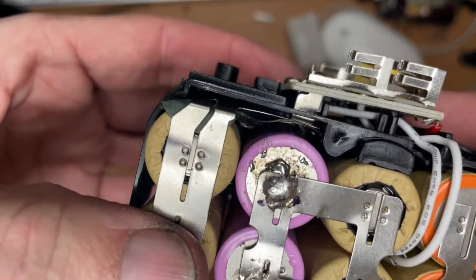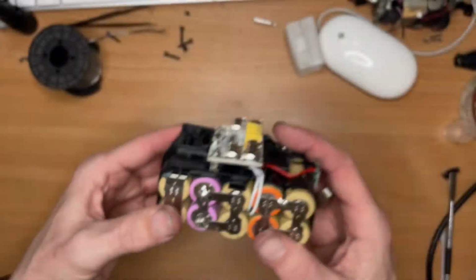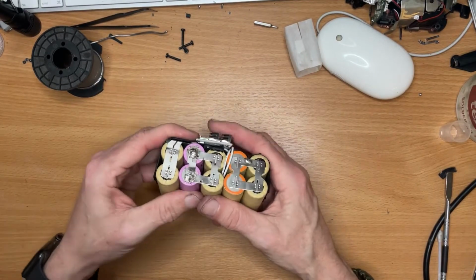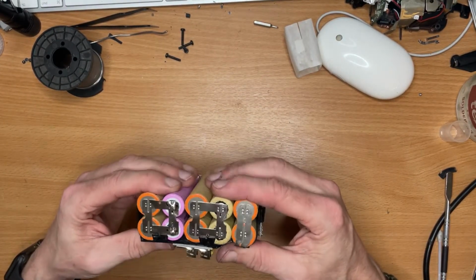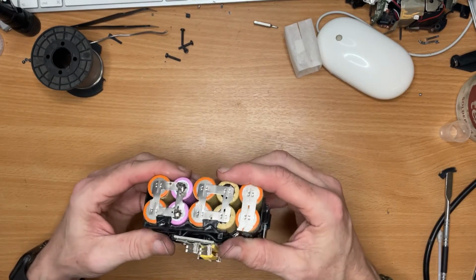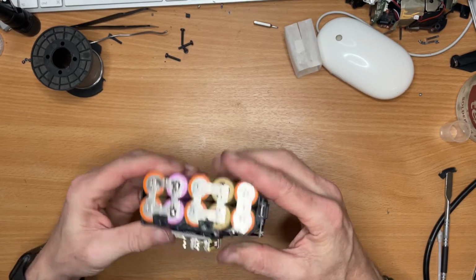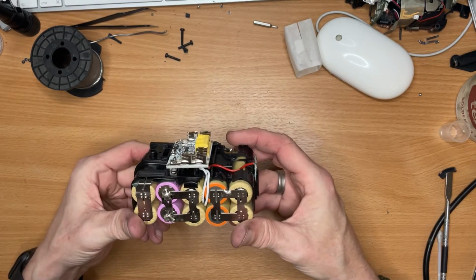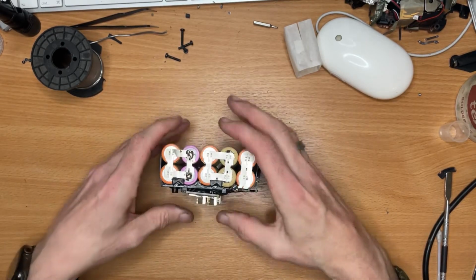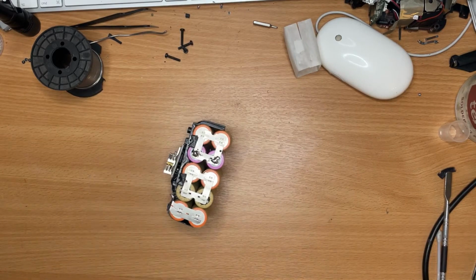It can be difficult because you've got to be careful not to overheat the cells, because batteries don't like to be heated up. But let's see if we can re-solder these. I have got a nice chunky soldering iron, because these do take a lot of heat, but you can't keep it on for very long.